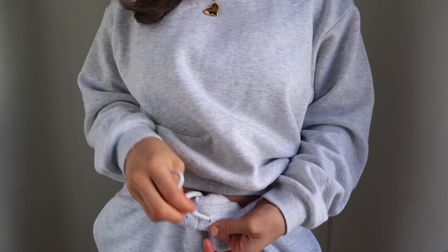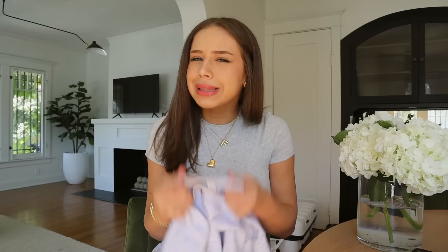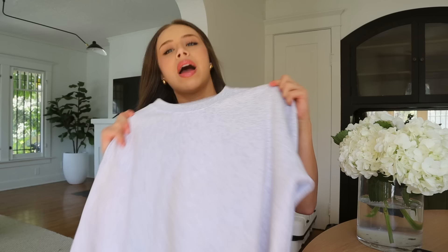These sweat shorts are so comfortable — they're not tight around my waist but they do have a drawstring so you can make them tighter or fold them over. They're not too short but not too long either. To match with the sweat shorts I also have a crew neck. When my friend Trinity saw that I had this set, she was like "oh my god, I'm so jealous — that's been sold out on the website for so long." This material is also so warm but still lightweight, so it doesn't make you feel like you're overheating.